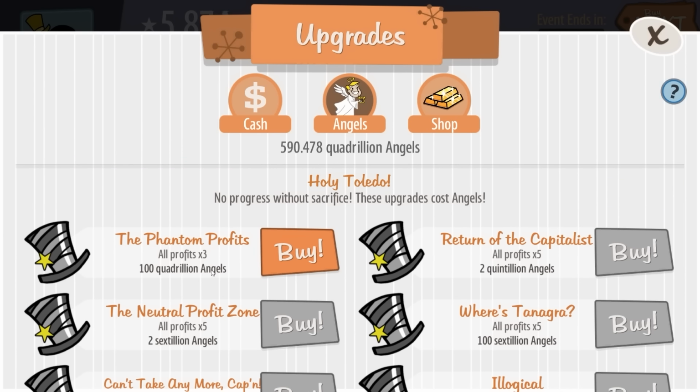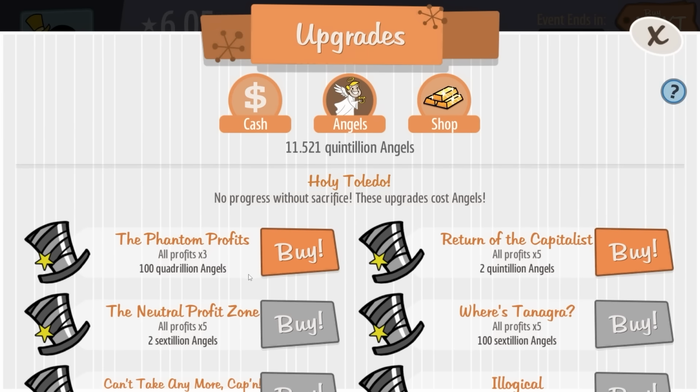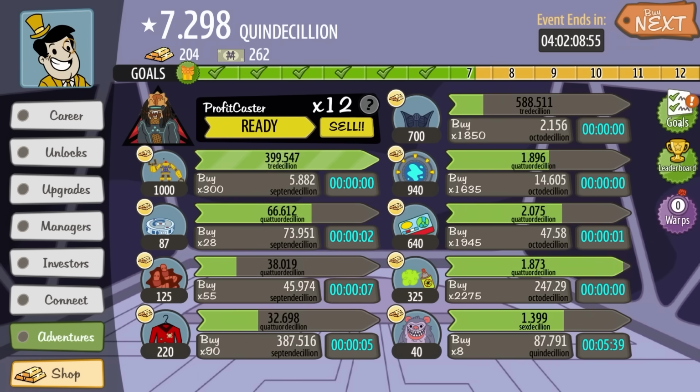As far as angels are concerned, can we sacrifice 100 quadrillion? Yeah, maybe not. Yeah, we can take some more though, actually. This is actually a really big boost. Now we can sacrifice the angels. We could probably do both of these. All profits times 3 and times 5. Yeah, that's a fifth of my angels, but 15 times profit is 15 times profit.